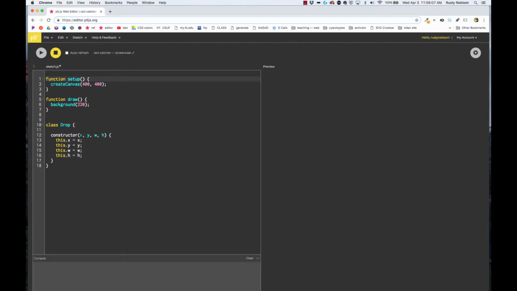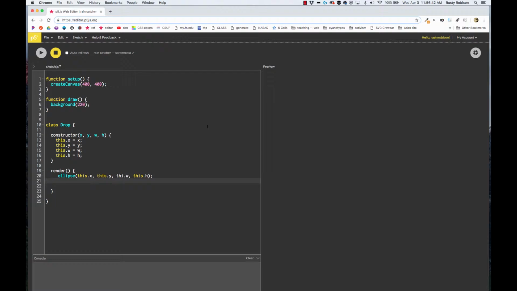All right. We also need this to show up on the screen. We need to give this a method to draw. So I'm going to call it render. And it will draw a circle, an ellipse at this dot x, this dot y, this dot width, this dot height. Oh, hello, that wasn't right.